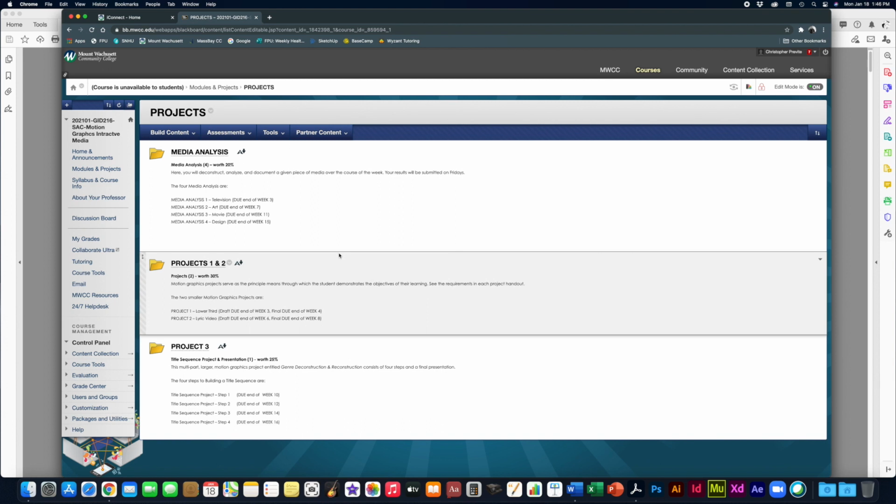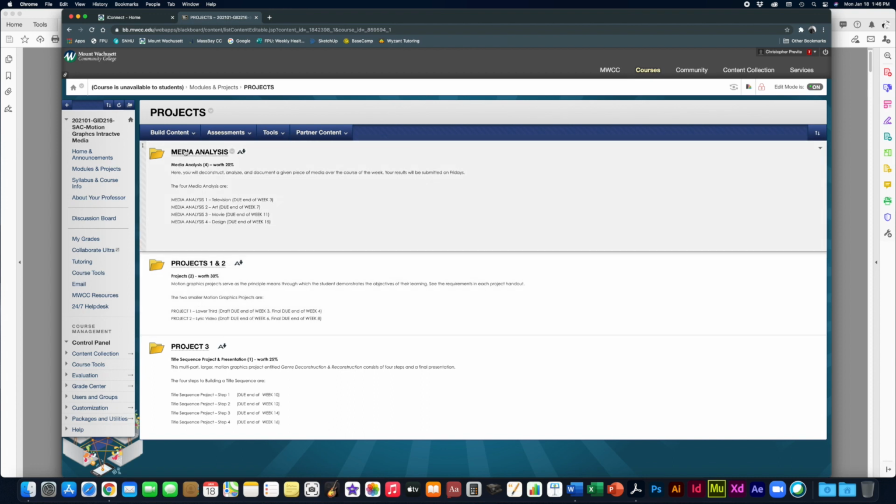I like to build all of my classes with all of the information for the entire semester, all done from the very beginning. So there are no surprises. So all the information is in there, all the handouts, all the due dates, everything you want to know is in there. So you can look ahead and start working ahead if you'd like, whatever you'd like. So there's 3 major categories of projects here.